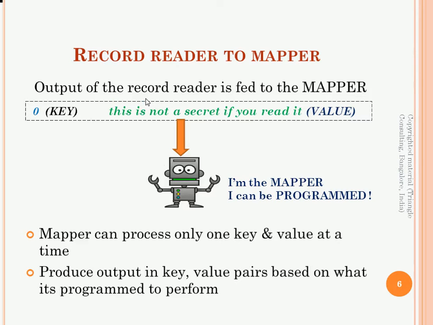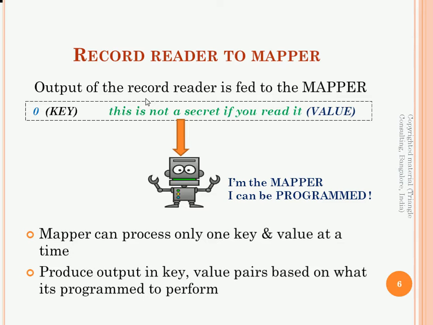Now map and reduce are the 2 major stages in MapReduce. Within the map stage, we have 2 substages: the first one being the record reader, the second one being the mapper. Now the output of the record reader is what is fed as the input to the mapper. So the mapper accepts a pair of inputs, which is a key and the value. Now this guy, the gray robot over here, the curious looking guy, or the confused looking guy, whatever you say, this guy, the mapper, is another software component, and it can be programmed. The mapper can be programmed. So what exactly you can program the mapper to do depends upon the problem statement.